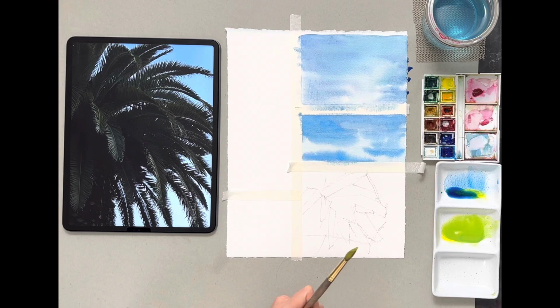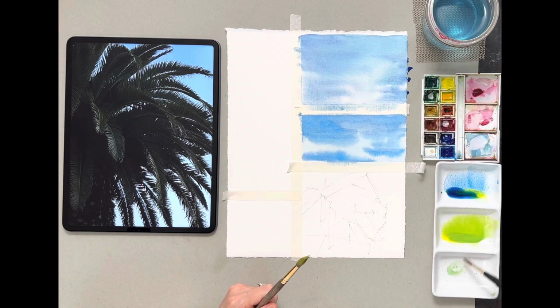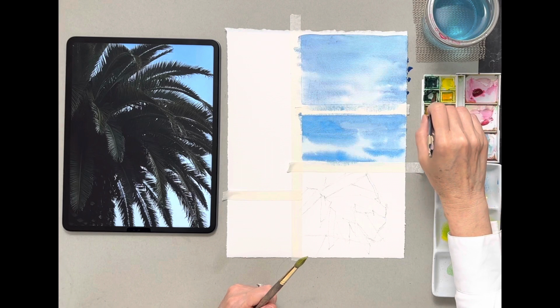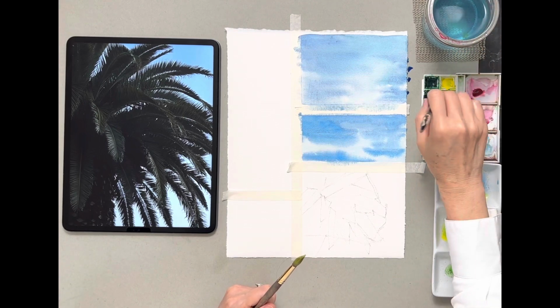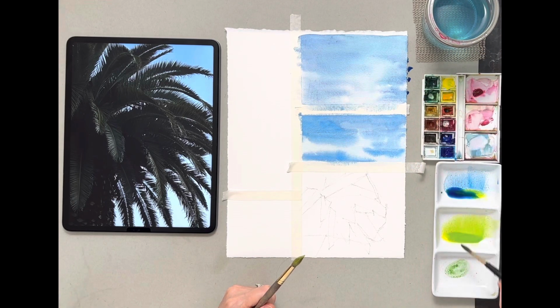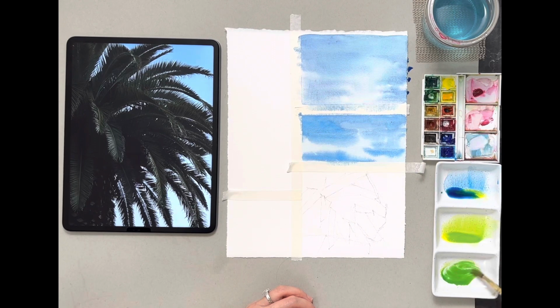So what I'm going to do is have a bright green, but at the same time, a green that is a little bit duller. I'm going to add the sap green right here. Okay, I'm going to start using this one here. Sap green. And if it gets a little bit too bright, I can also add orange to it. Yeah, let's try this one and we're going to mix it.